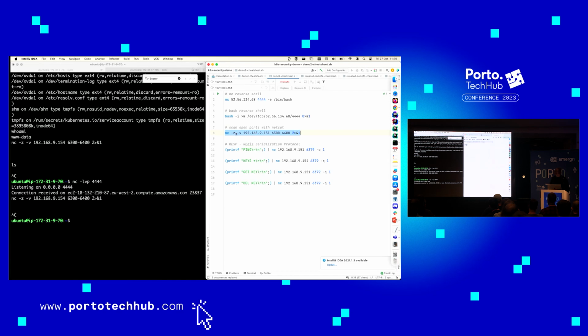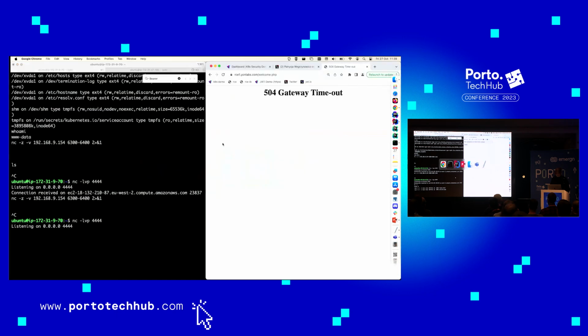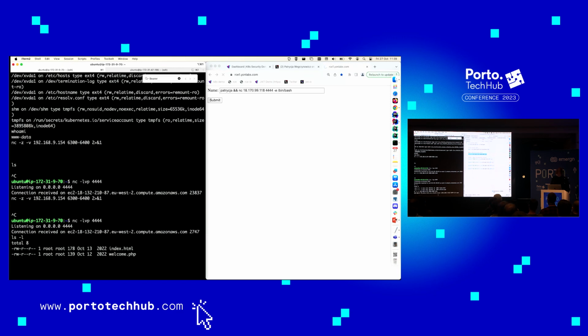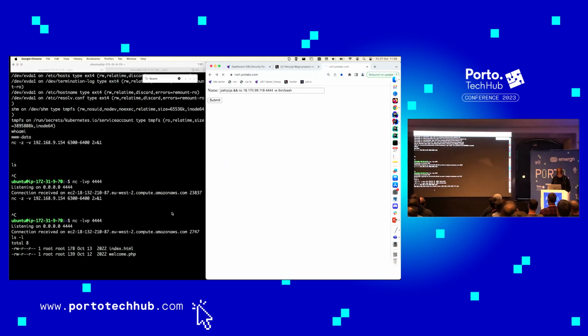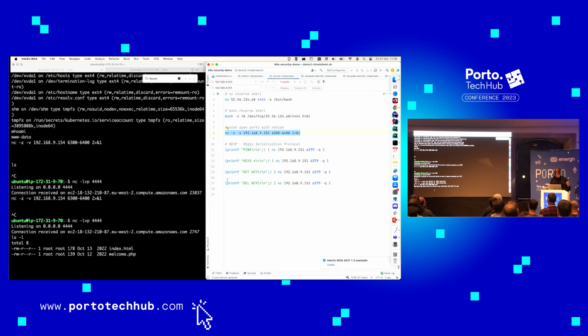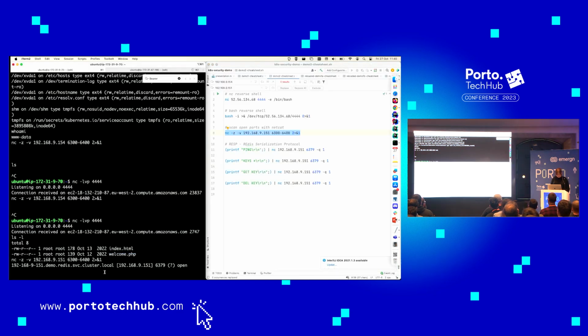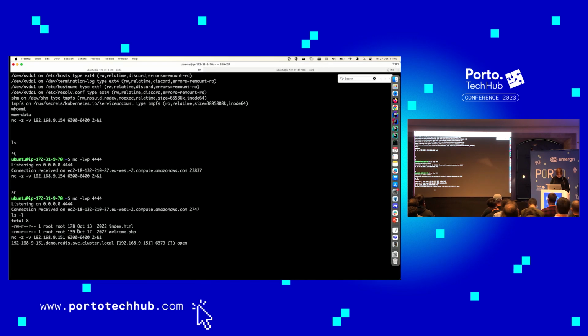So, we are in, we do have a shell, and now this one should work. Yeah, this one works. Okay, that's the pleasure of live hacking. Sometimes you do run into some problems.